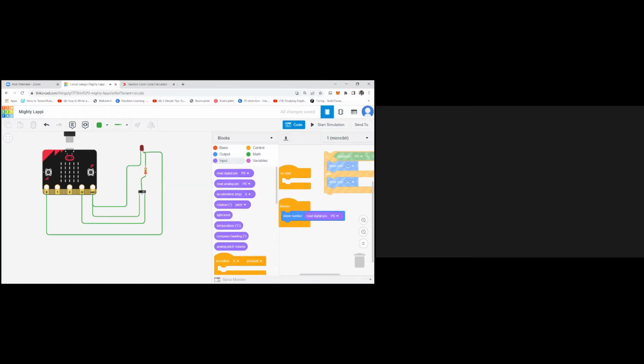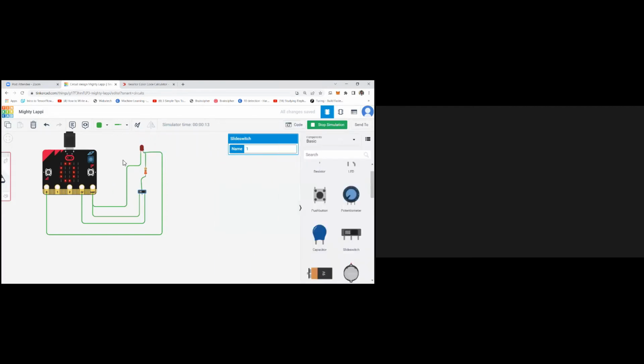Once I start the simulation, when my slider is in the ground position, it will read the ground value as 0. Once I turn it on, it will be 1. As I mentioned, guys, in the digital input we have two values, 0 or 1, so that is what appears.